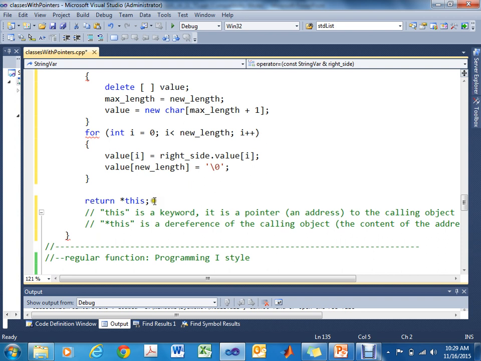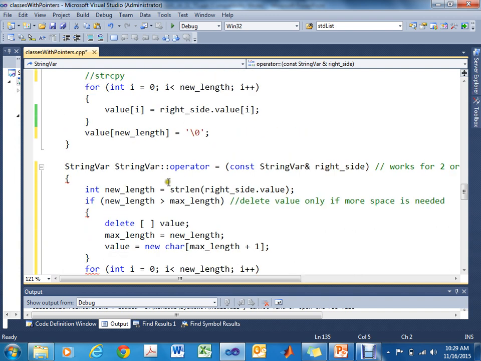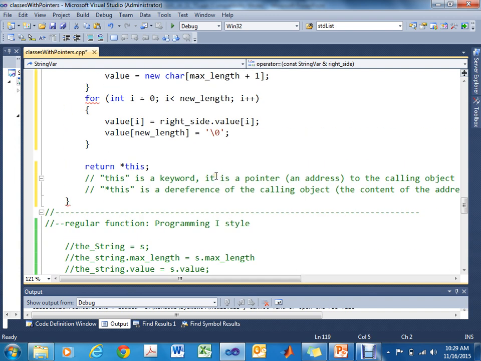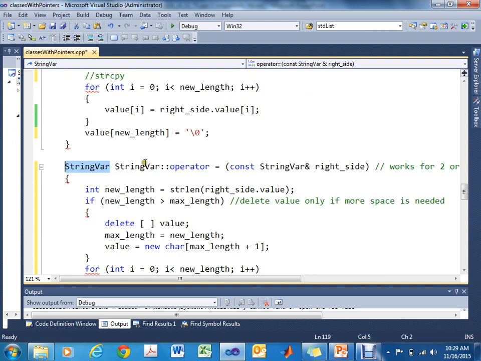So this is a keyword. As you can see, it comes out in blue, and it's actually the address of the calling object. Okay. No, we're not interested in the address of the calling object. We want to return the object itself. So what we do is dereference this and return it. Now by doing so, we can use S1 is equal to S2 is equal to S3.